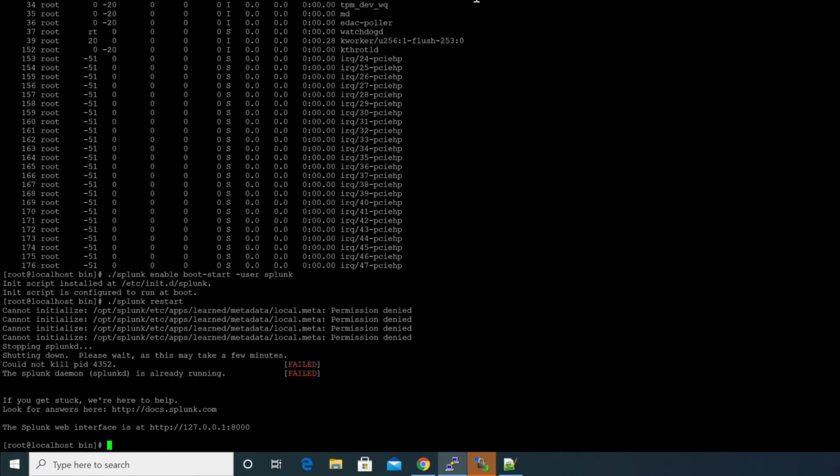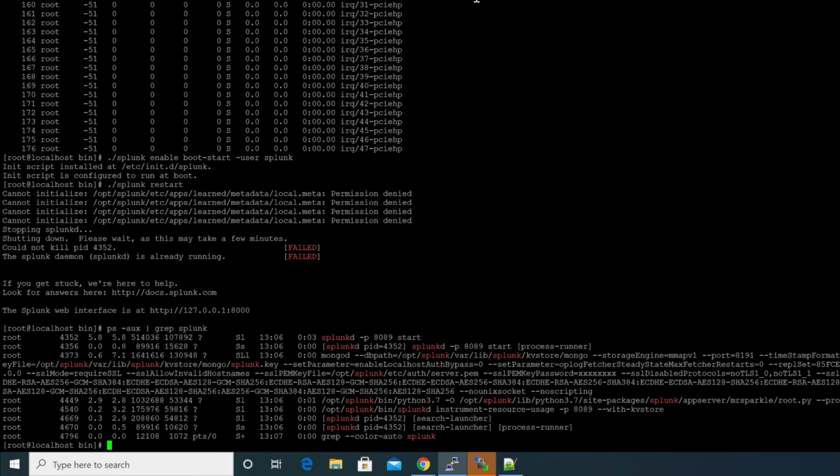Once again, we're getting this error. Guys, leave a comment. Let me know if you get the same error or if this is just me. But the steps are ps -aux, and then we grep for splunk, and then we just go on a killing spree and kill all these until they stop.